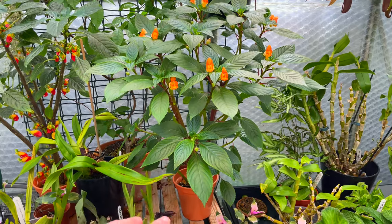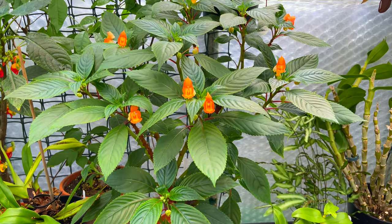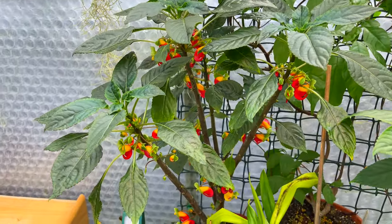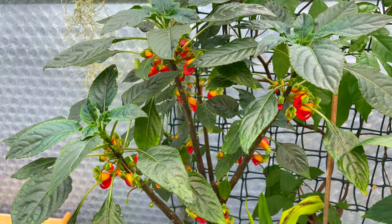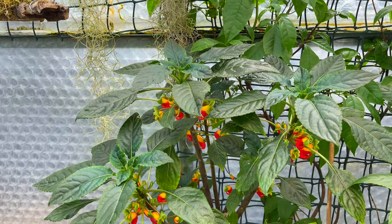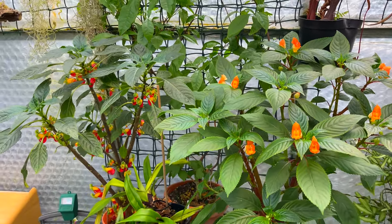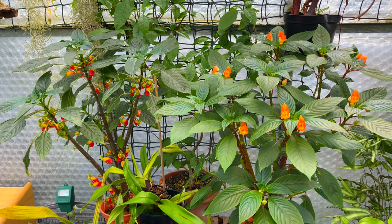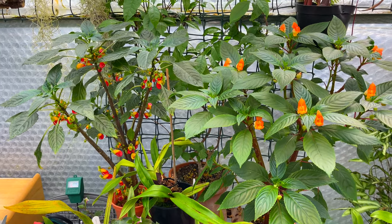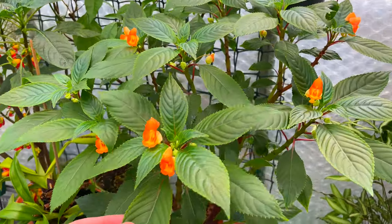Both of them are going to need repotting because they really quickly wilt now at these spring temperatures. But I think this is a really good demonstration of what can happen if you underfeed your plants or don't give them the one key nutrient they need. A plant will only grow as well as the nutrients it's getting — it only needs to be missing one of those key nutrients and it will stunt its growth. It's our job to find what that is. Out in the wild they don't have similar problems, because it's in a pot, in this false environment.